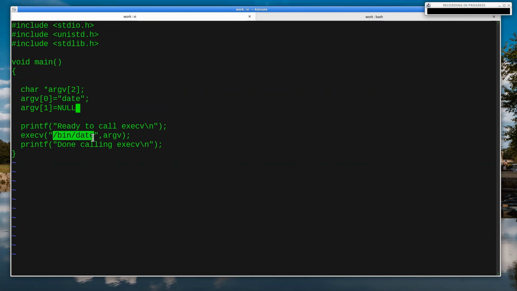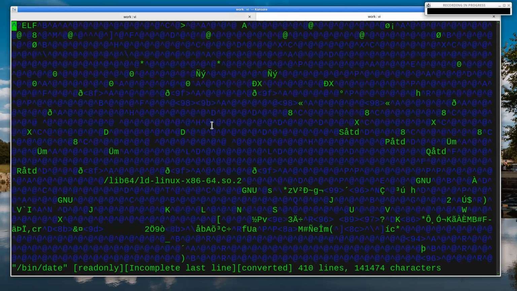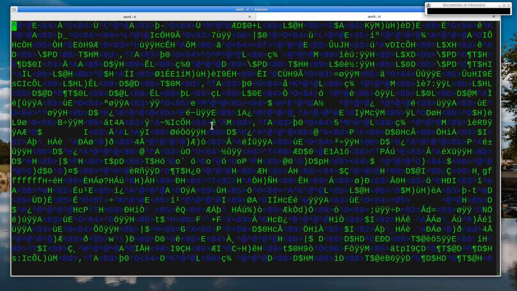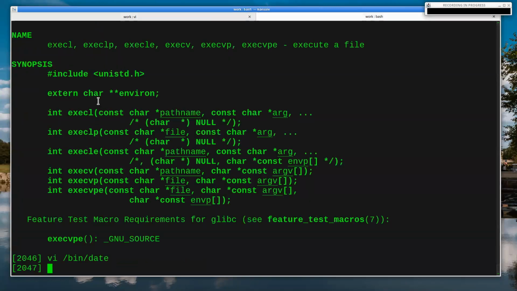This is different from system. System is running a Linux command. This is actually executing a file that contains executable code, right? /bin/date is a file of 1s and 0s. It's the executable stuff that makes up the date program. And we're saying I want to execute that code, which means load it into memory, call its main program, pass this argv array to the main program, count up how many arguments we have till we get to null and set that to argc, and call main with those 2 arguments.